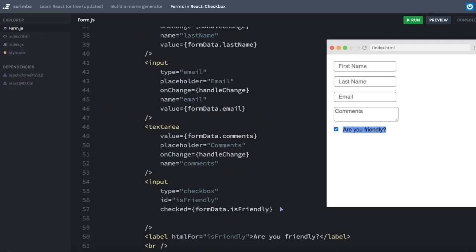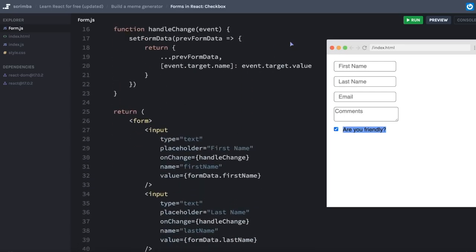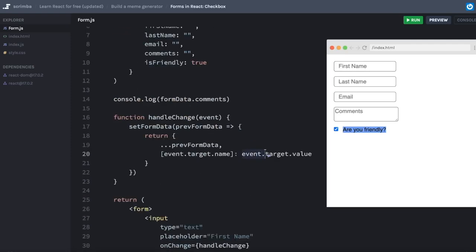Let's assume for now that we can reuse our same onChange function. We'll put in handle change as our onChange. And then let's go up to our handle change and we're going to make some modifications here. The first thing I want to talk about is a best practice that we should be following, and that is not to put the entire event.target.value and event.target.name down here inside of our set form data. At this point in the course, it's not that important that you understand why we're going to do this.